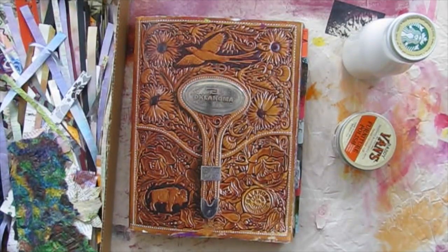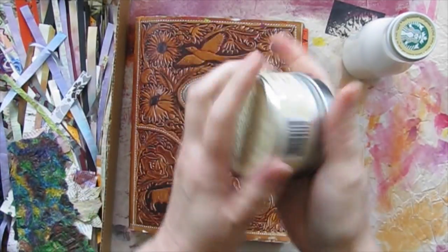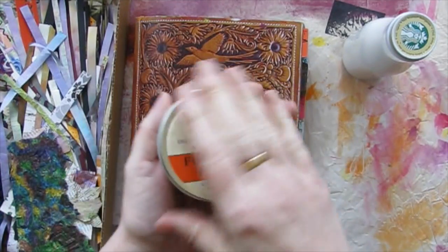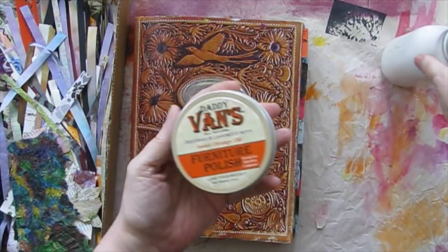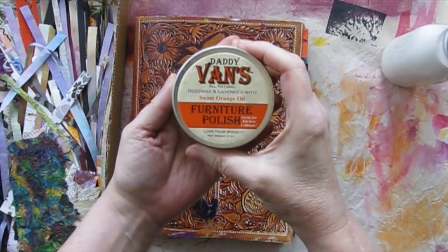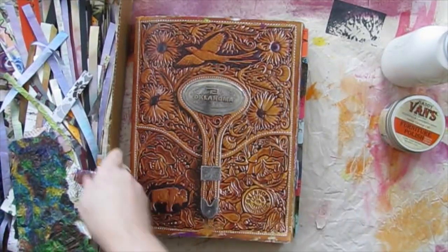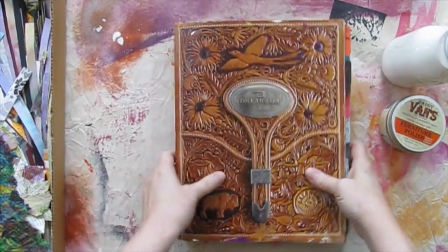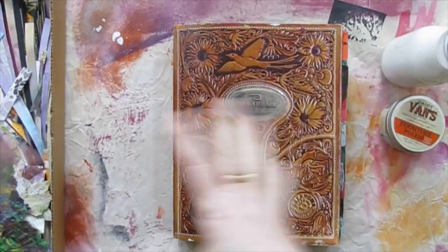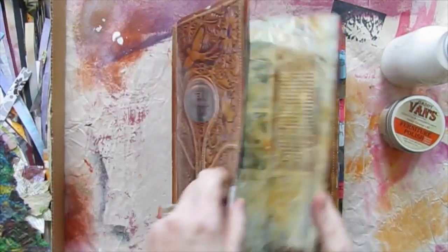I want to do a quick demonstration of something that comes up from time to time, and that is gluing over Daddy Van's. This is my favorite thing to use for sticky pages. Daddy Van's, all natural beeswax furniture polish. But it is wax, and wax generally resists glues and paints and sticky things, right?